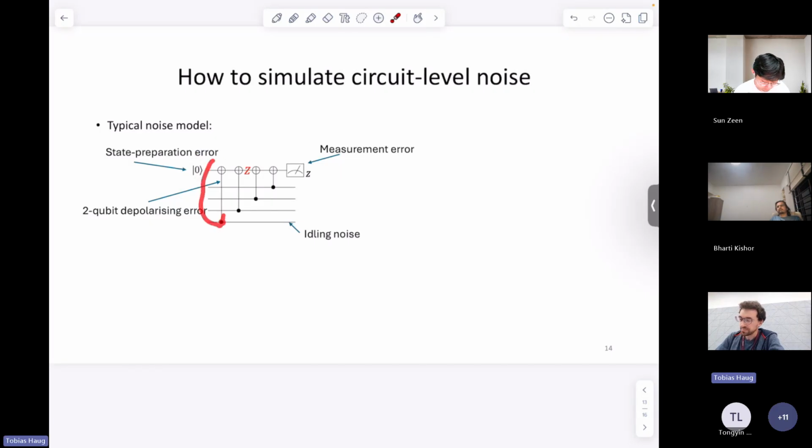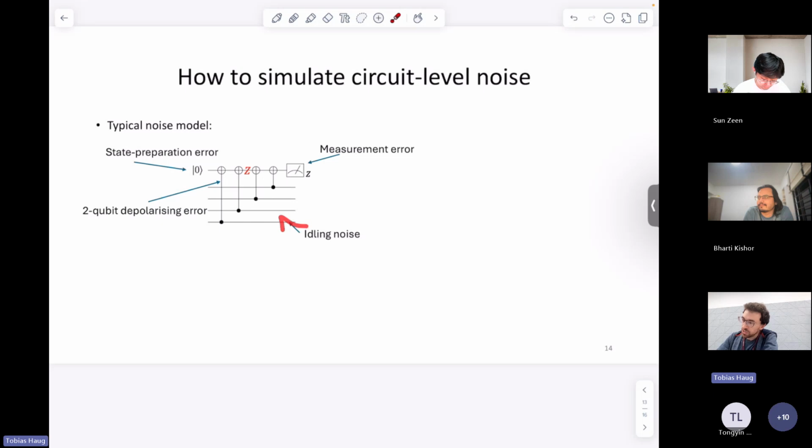Then we apply our CNOTs, right? The CNOT is a 2-qubit operation, and this will induce some 2-qubit error channel. For example, a 2-qubit depolarizing channel, which has 15 possible errors that can happen, if you write it out in the Pauli basis: like identity-X, XX, XY, XZ, ZX, and so forth, 15 of those, so you can count them out. So there's a lot of possible errors for every CNOT. And now there's a lot of CNOTs, as you can see, right? We're applying 4 per stabilizer measurement, and we have d square minus 1 stabilizers. So you can count there's a ridiculous number of errors that can happen every time.